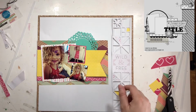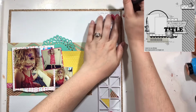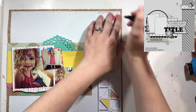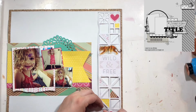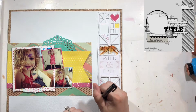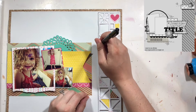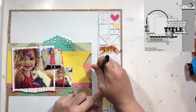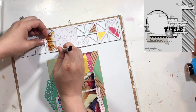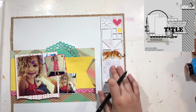And so, yes, I am doing all of this. I backed it. I did a little border. I wanted there to be a nice little grounding for it. So I felt like a border would be in place. And I love how this looks. It pops this cut file off the layout, and I love that because this is supposed to be fun and vibrant and just, I can't think of any other word than fun. So highlighting it and tracing it with a black pen really helped do that. And I go in and I trace every single little box in there. And I really, really love the way it turned out. You can see I got the tiger in there because, of course, that's what this is about. So a fantastic way to use up the tigers that I have in my stash.